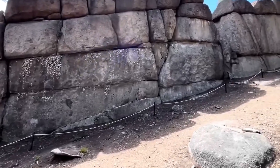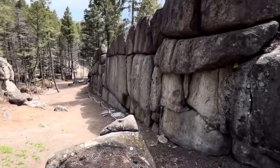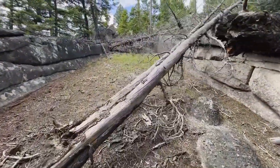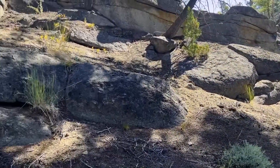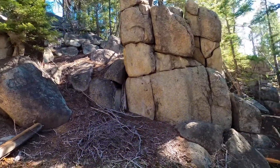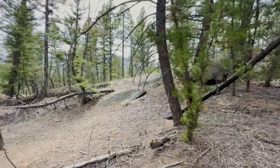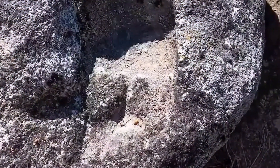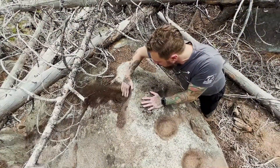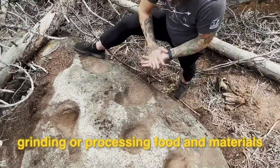The area is dotted with large channels and additional walls, all constructed from tightly fitted and perfectly cut stone blocks aligned in straight lines, suggesting the Sage Wall might be part of a larger prehistoric complex, now largely collapsed and eroded. Stones were documented with artificial modifications, including one resembling a granite piece from Karnak, Egypt, featuring a square cut, a channel, and a circle. Smooth straight chutes flow down the mountainside, resembling polished concrete and potentially used as water channels. Numerous stones with round cavities known as cup marks or cupules are scattered throughout the site — among the oldest forms of rock art — hypothesized to have been used for grinding or processing food and materials.